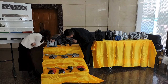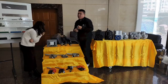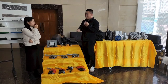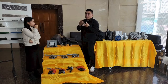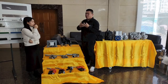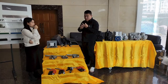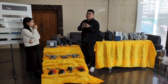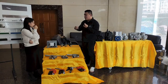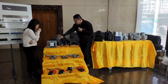Also, this has the LED control signal. The LED connects here, and they have a signal to display any words, like if you want, welcome to my station, welcome to blah blah station, and also in Arabic and Russian. So we can issue directly and send a signal here, and our controller can display it.